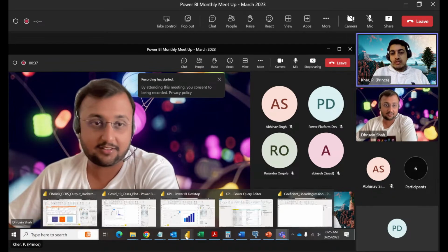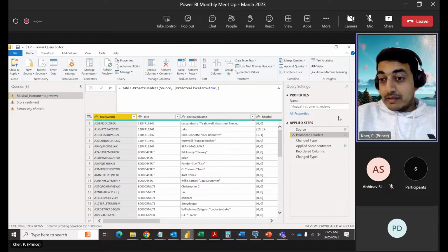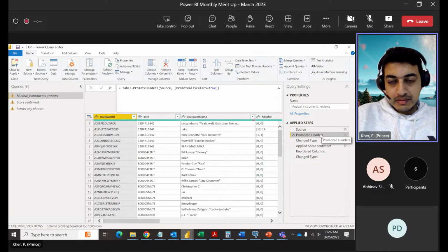Okay, I wanted to show the text analytics first part, and then I'm going to show you the AutoML also, just quickly. Sorry if the data set was missing, so that's why you were not able to see it. On your home tab itself, you get Azure Machine Learning, Vision, and Text Analytics. For Vision, I don't have the data set right now, but I'm going to show you the feature at least.